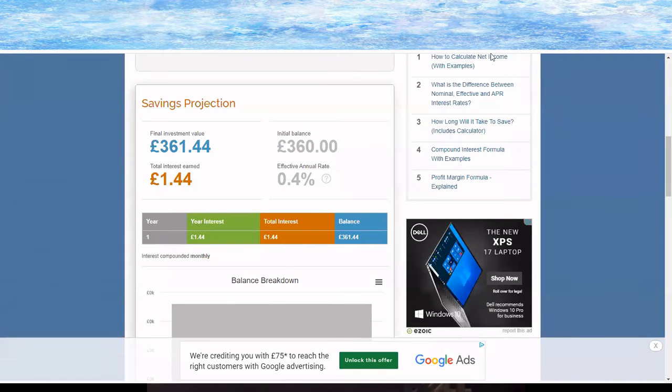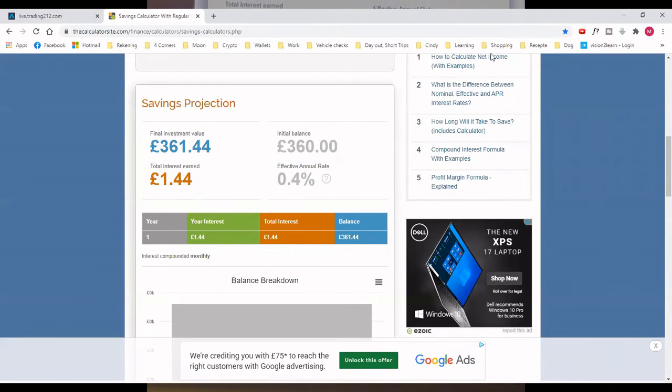Now I think the 12 pence is really great, especially if you think this is only for one of my shares, and for this specific share I only paid $37.64, which equates to £29.83. So that's not even £30 that I paid for this share to get this amount of dividends. Now imagine how much in dividends I will be receiving if I take the £360 that you would put into the bank to get this in interest and you buy that in stocks and shares.